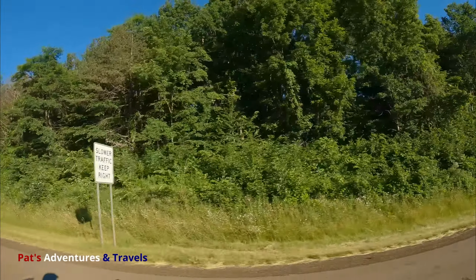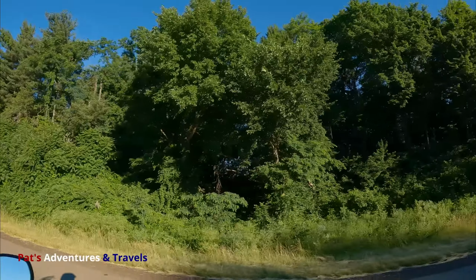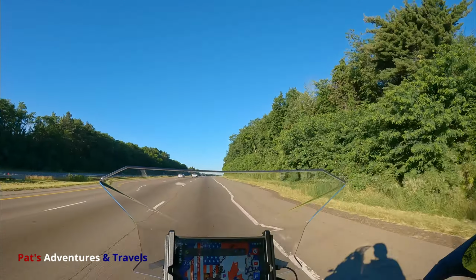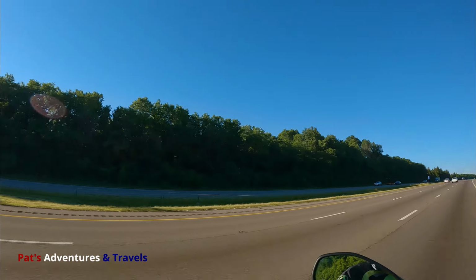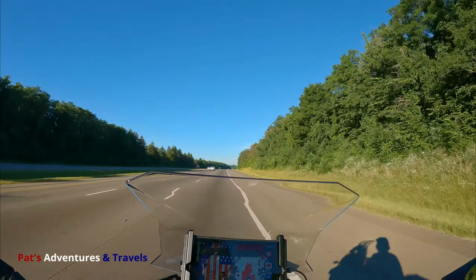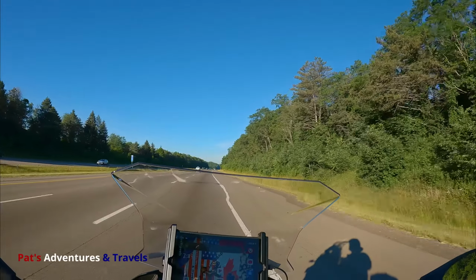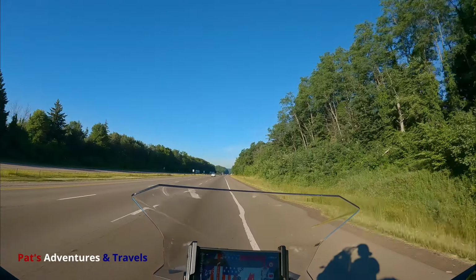Turning my head to check my blind spot, the helmet's not really doing anything uncomfortable. I don't feel the wind affect it one bit. It's almost like I'm not even wearing a helmet when I turn my head. I mean, there's so little wind pressure change that I'm not feeling it. So far, so good. I bought this Arai because of all the review videos I've watched and all the great comments that it does get.